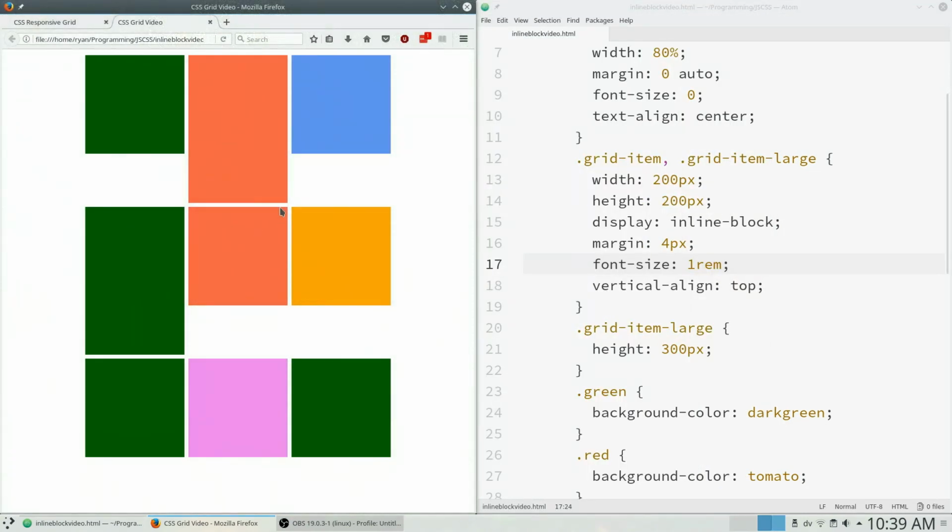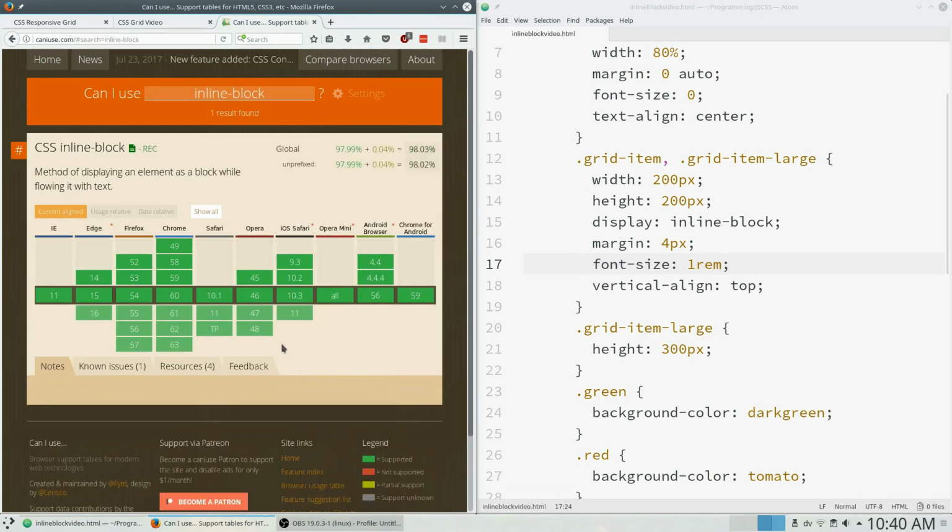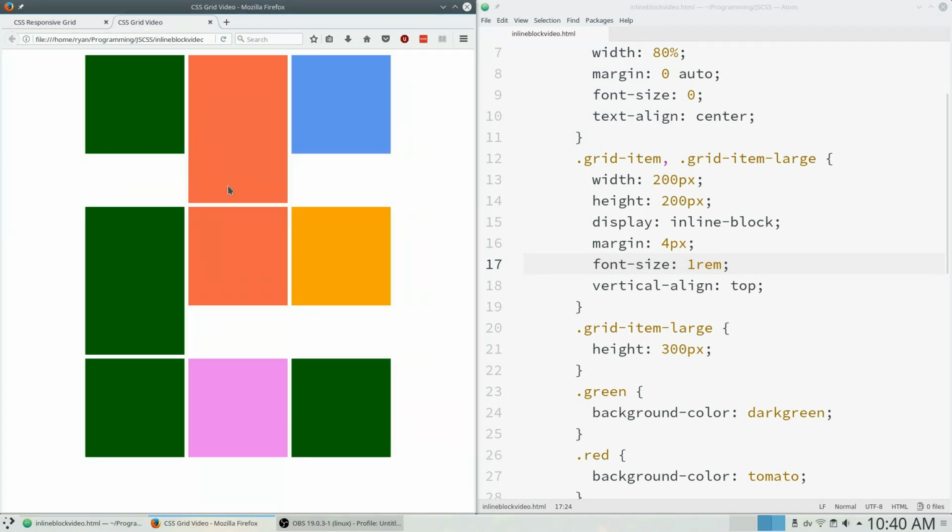There you have it, guys. I mean, that's basically all there is to know about making a grid with inline block. If you can make a grid with inline block, you can pretty much use it to do anything else. This is a great technique to make nav links display properly. It's a great technique to make basically entire layouts of websites if you want to take it that far. It has good browser compatibility, so if we ask if we can use inline block, you can see that we have a ton of green support for inline block here, 98% global support. So you're pretty safe using this compared with other methods like flexbox. Personally, I think it's a lot cleaner than using floats.